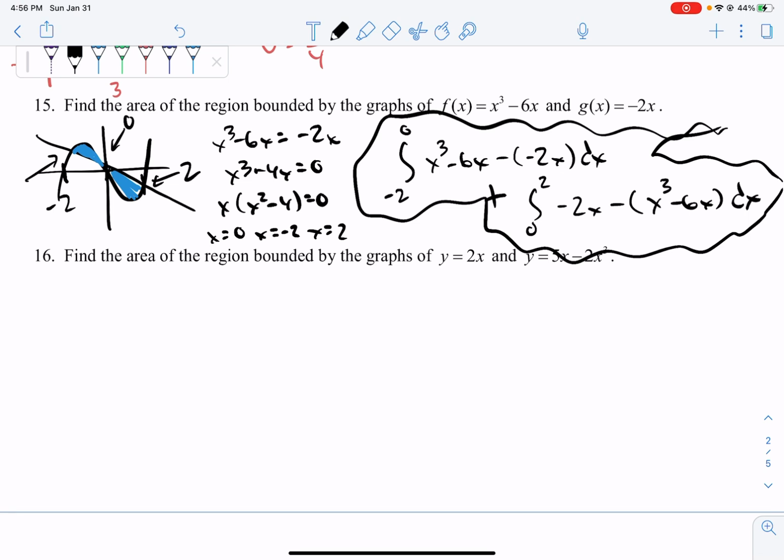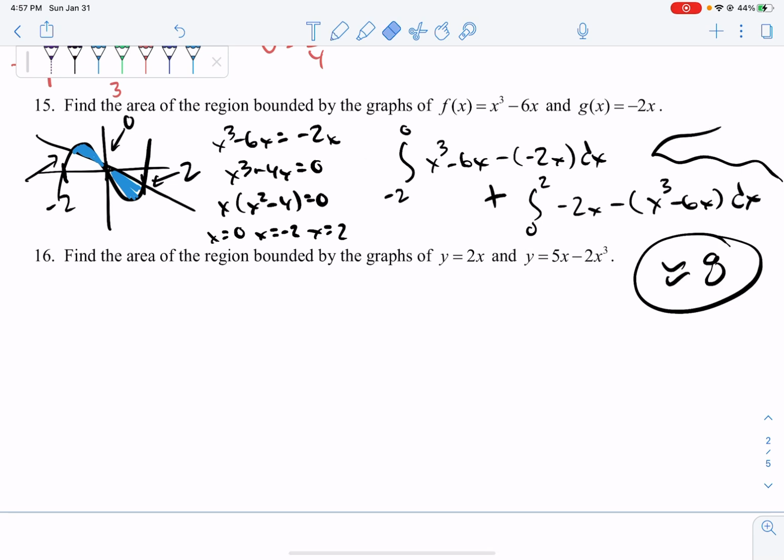So when I plug this into my calculator, I am going to get 8. Whatever version I plug in. If I plug this one in, if I simplify and rewrite it, which might cause mistakes, you're going to end up with the same thing, 8, as long as you don't make any algebra mistakes along your way.